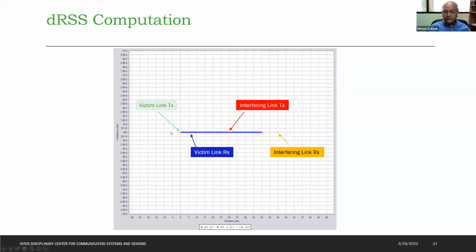Since we want to create from 1 kilometer to 50 kilometers, we have slowly changed our receiver of the TV, 1, 2, 3, 4, 5 until 50 kilometers, so that we compute the value of DRSS and plot it against the range. But at the same time, these interfering links, transmitters and receivers are also placed. They are not going to affect, since we are only concerned about the received signal. Once we start considering the interfering signal, then they will come into the picture.